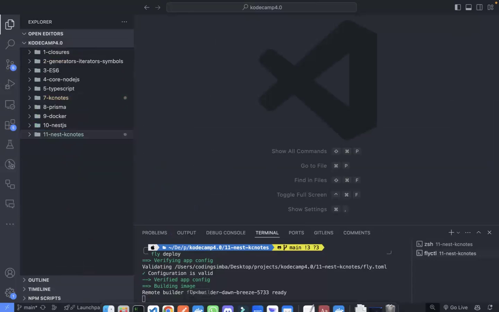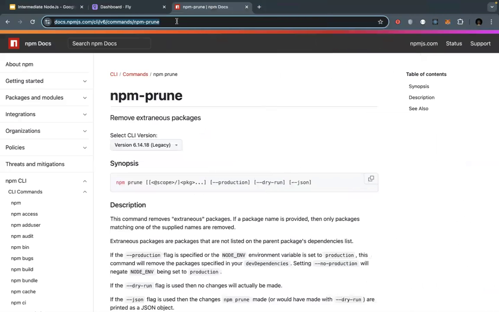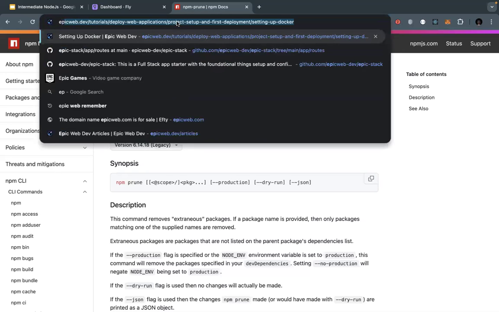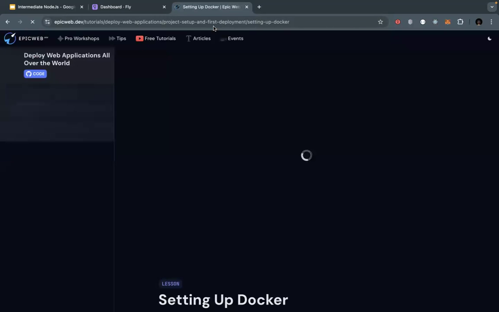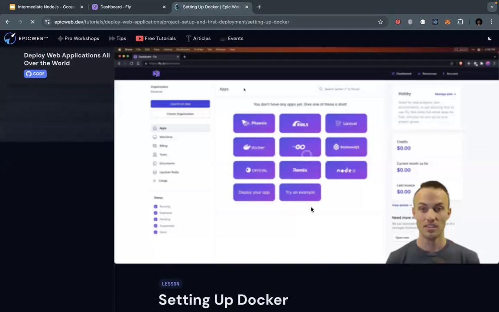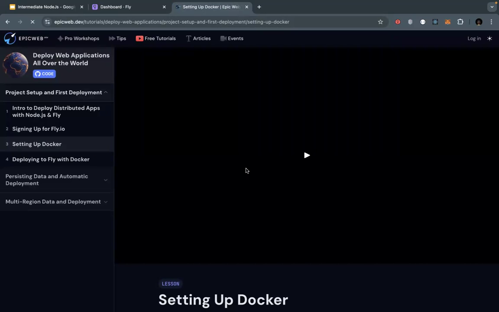Okay, before dropping the link, let me just see. Okay, I think this is it. And I will come over to this place. The network, this one too is taking time to load. And this is my mentor right here. And this is the Fly dashboard when he was setting up all the tutorial.